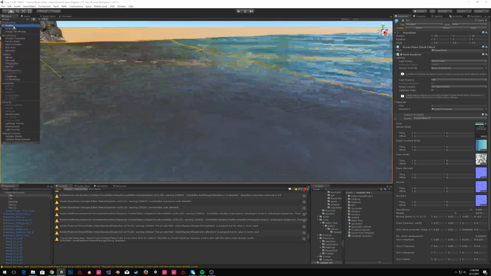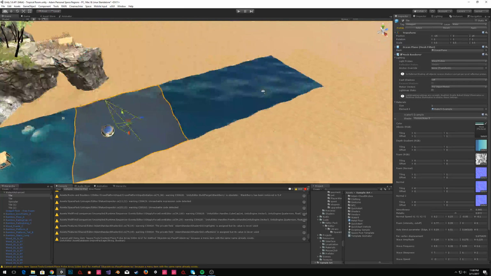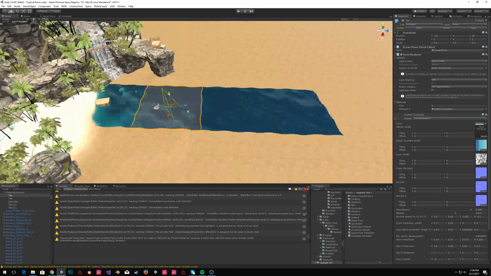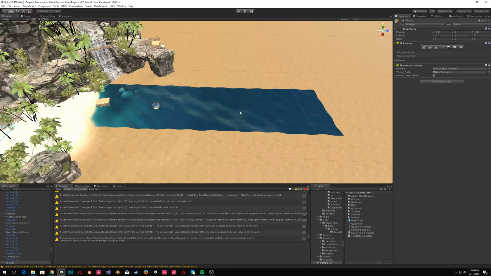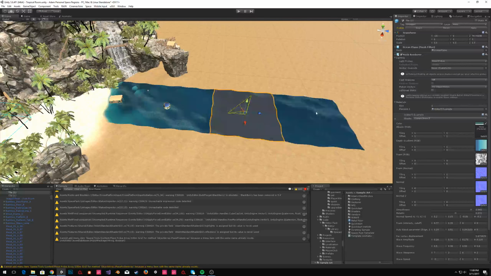Generally speaking, I don't think there's too much impact as far as performance goes for having quite a lot of vertices in a scene, because they're nicely batched. The GPU will take care of them all at once. So what you could do is, instead of duplicating these tiles a whole bunch of times, which is what I'm going to do, you just create one big plane in Blender or something else, and then set the density up to something really high and drop that into your scene. That would be a better approach than what I'm about to do.